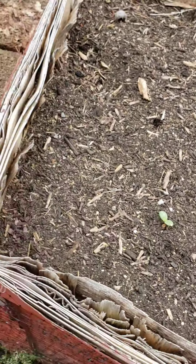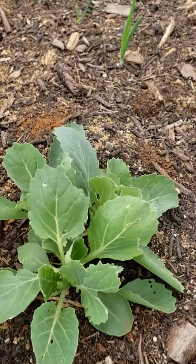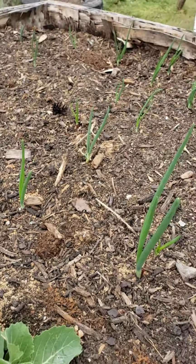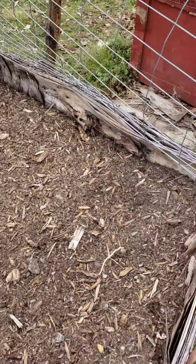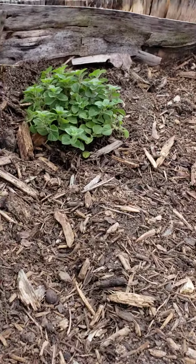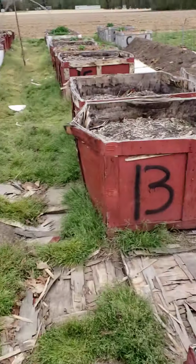More onions. And of course, with the onions, to maximize space, I planted more purple potatoes because I guess you can tell I love potatoes. This is a cabbage. Notice this cabbage does not have much damage to it, and it's planted next to our red onions in the same bed. This is going to be my black cherry tomato bed, and I've already got an oregano plant put there, which will hopefully help in pest control.